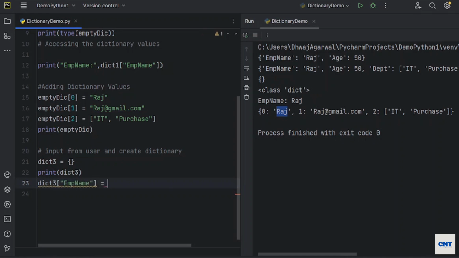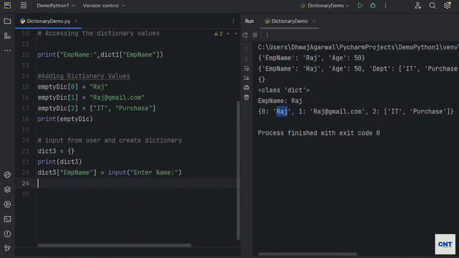We have to say input, enter name. So on the console, the cursor will prompt. The user has to provide input as a name. Same we can take age. This we have to cast because we will be taking an integer as age, and then we will print the dictionary. Okay, let's run the program.